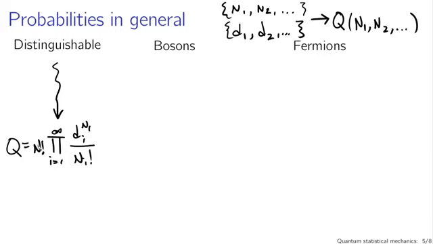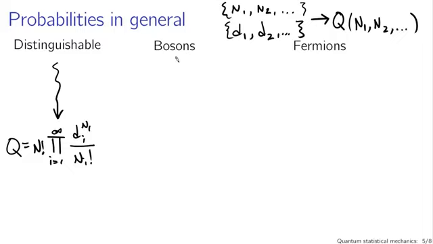So for distinguishable particles, you can actually see the effect of the distinguishability of the particles very clearly here, this n factorial term. N factorial is the number of distinct orders that you have for n items. So if I have n particles, there are n factorial different orders. N factorial, of course, is a very, very large number, so these sorts of expressions aren't the types of things that you would actually want to calculate with, but you'll see how they're used in a moment.